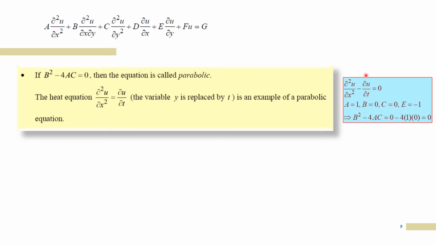Now this term here is comparable to the term shown in this general equation, and therefore we say e has to be equal to -1. However, e is not used in the calculation of the discriminant. So let us calculate b squared minus 4ac based on the values a, b, c that we have got. It seems that b squared minus 4ac is exactly equal to 0, and therefore we conclude that this PDE is a parabolic equation.